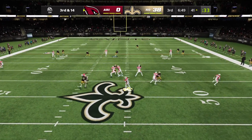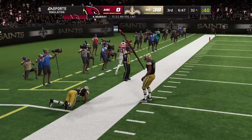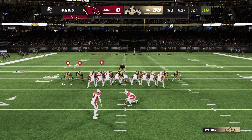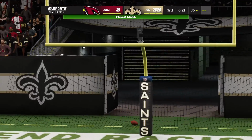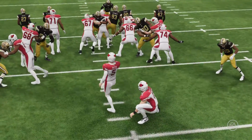Murray now to throw. Open man is Kirk, complete. And he gets it down a yard or two shy of the 30 before he's out of bounds. They do get nine, but it leads to fourth down. And Prater's kick is on the money. It's good. And they'll get back three, but this remains a large deficit.